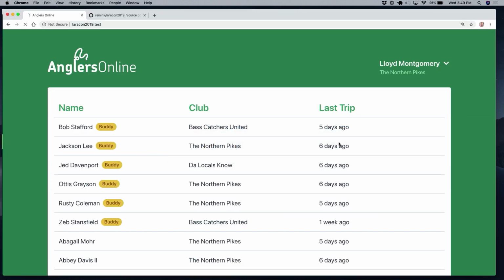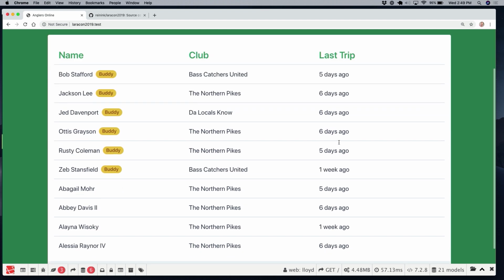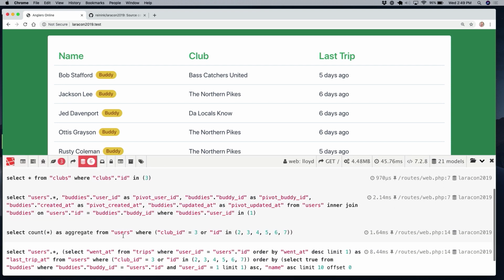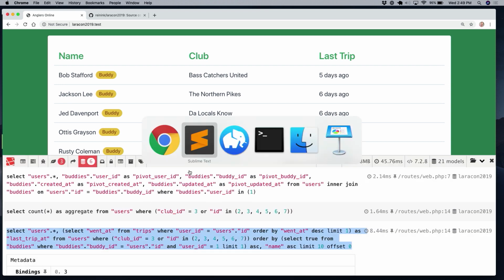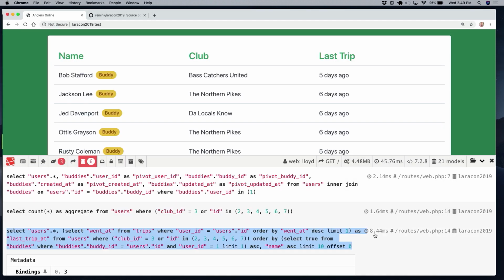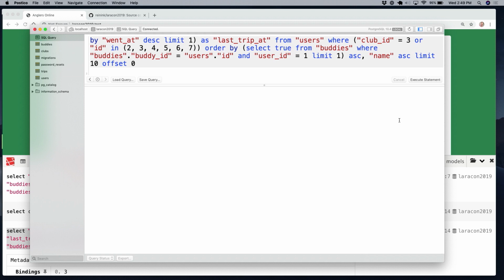So now if we reload this page, we're back in business and things are super good on all fronts. We have only 6 database queries. We're running around 40 to 50 milliseconds here, and there's only 21 models being hydrated. So let's look at this query that's being generated for 2 seconds. And then copy and paste it, it's starting to get a little bit longer here. But a note here, it's still only taking 8 milliseconds to run this, even on my own old laptop here.